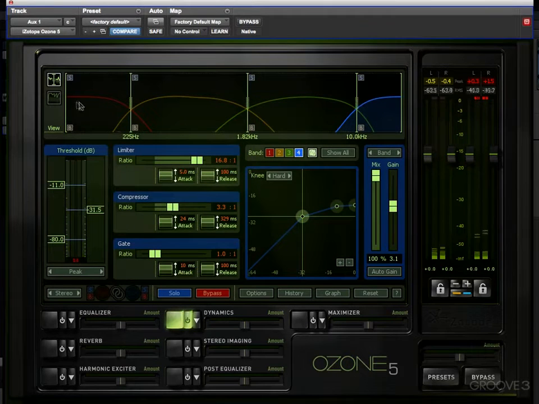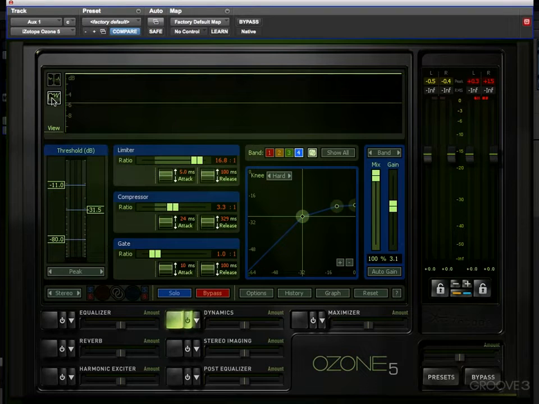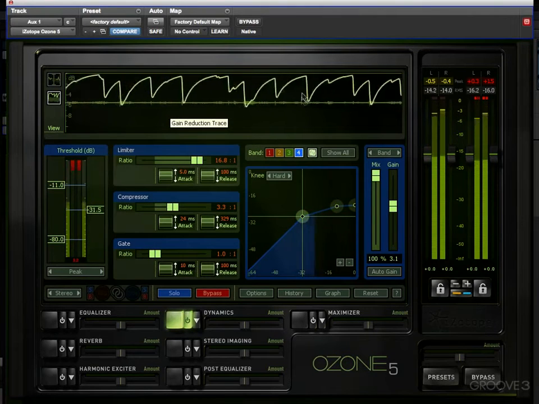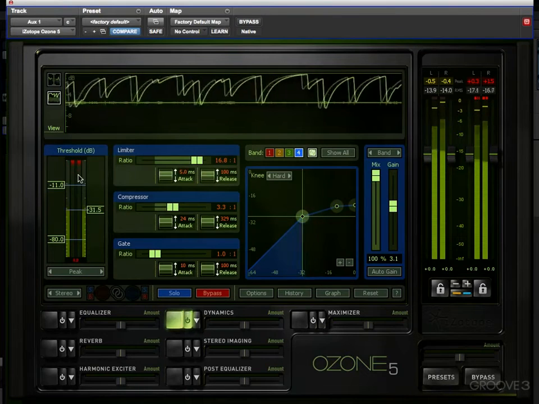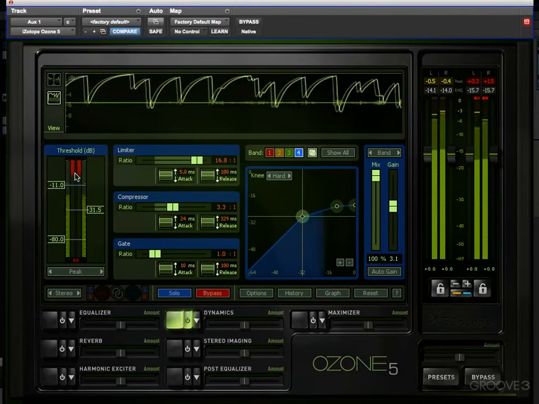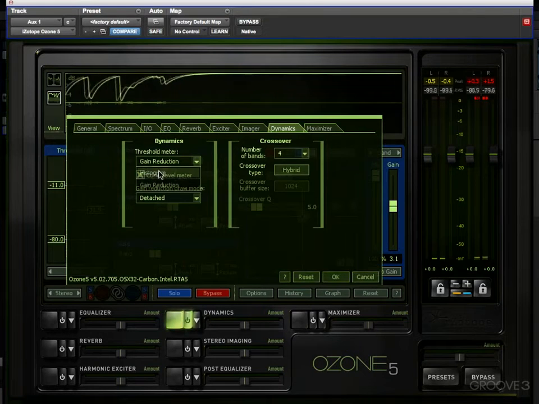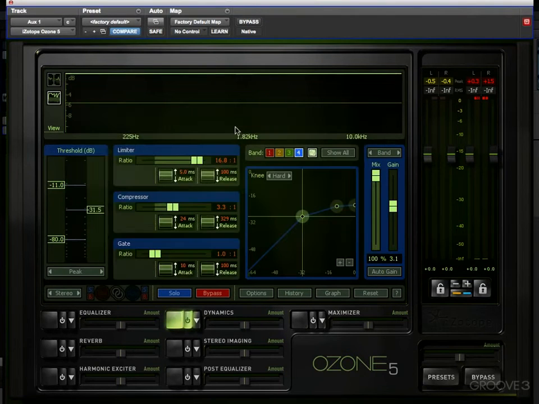But we can also change now the view up here to some benefit. So at the moment we're in that one, which is the crossover view. And now I can change to the gain reduction trace. So if I click here, we get this view now, but when I play, these dips are the gain reduction in that band. And you can see they're matching that. But I can switch this back to histogram now if I choose. Keep an eye on that, but keep the gain reduction view happening up top here.